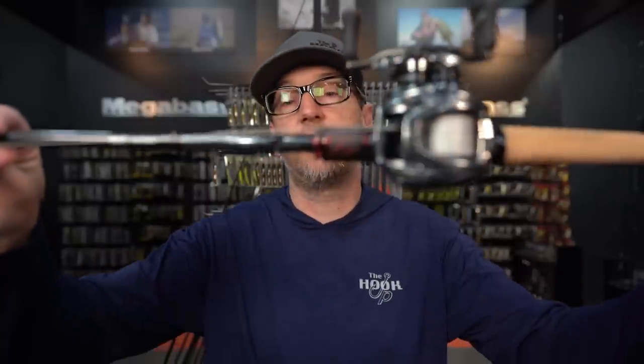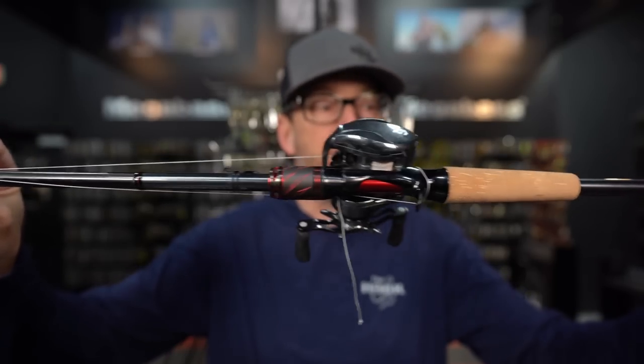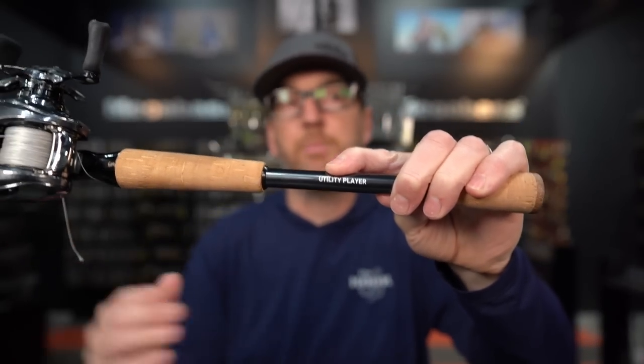Jumping into what I feel is probably the second most important all-around versatile rod — this is a traditional fast-action rod designed for jig and worm fishing. Traditionally, if someone's coming into bass fishing and just needs a rod to do everything — throw a worm, a jig, maybe a spinnerbait — you're looking for something like a seven-foot medium-heavy fast-action rod. This rod has super blown me out of the water: the 7.3 medium-heavy Steez AGS, even called the Utility Player. Versatile is basically right in the name.